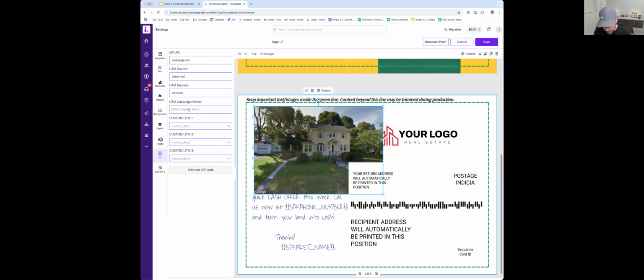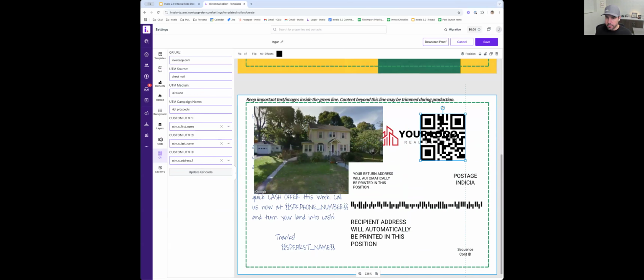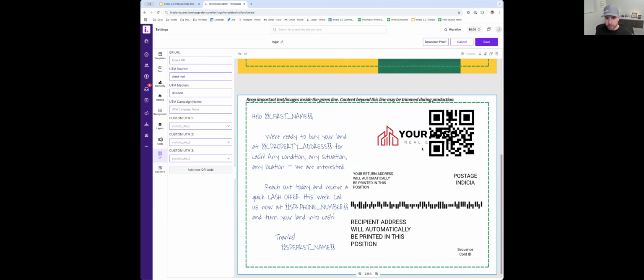And the campaign name is, you know, Hot Prospects. And then these right here, UTMs, this is where, if you are sending them to a landing page that has a form on it, what this is going to do when I click on generate QR code, here it is here.